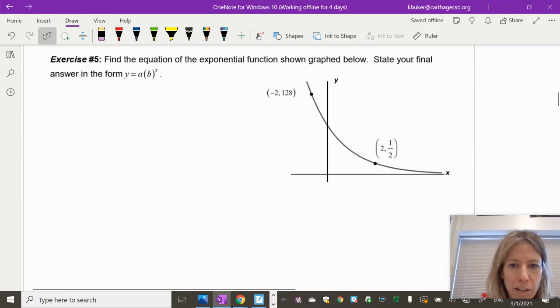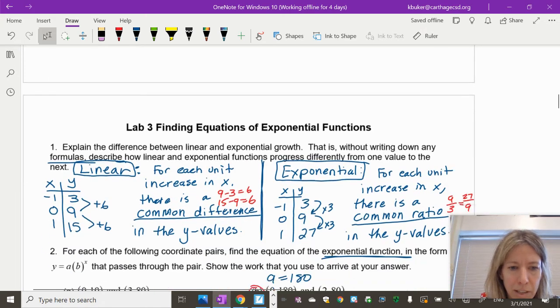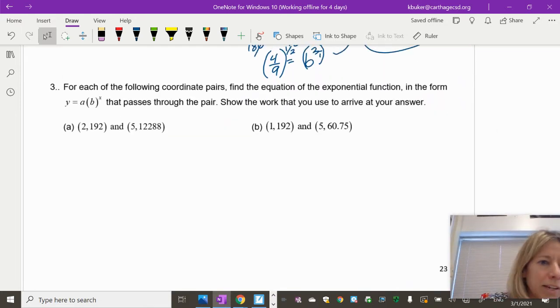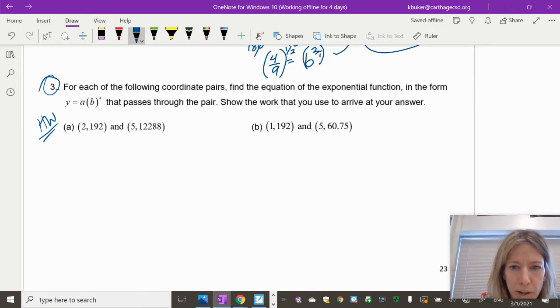All right, we're going to skip exercises 5 and 6. We're actually going to do this on Wednesday. We already did that one. Okay, so for number 3 here, I'm going to do one of these with you, and the other one will be homework, and I will do the harder one with you. So 3B is a little more difficult than A. So A is going to be part of your homework. You'll have 3 problems to do on your own for homework.